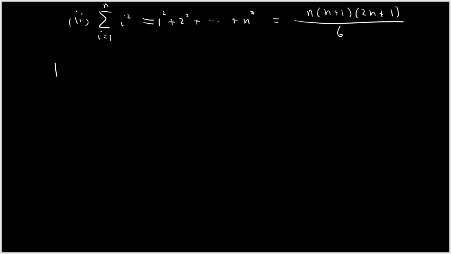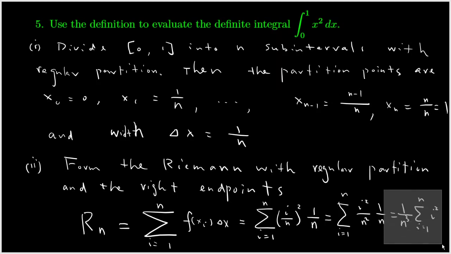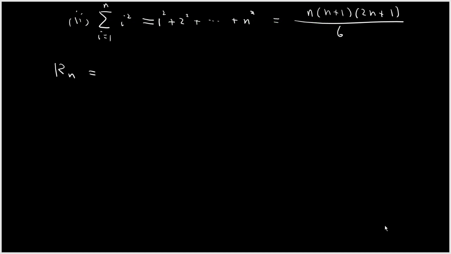So before that, how about we still try to write Rn in some closed form? I'm going to copy Rn from here. According to here, Rn is computed using the last form. Still, I'm going to write in two forms, using the dot dot dot notation. You have 1 over n cubed, I believe, times 1 squared plus 2 squared up to n squared, right?